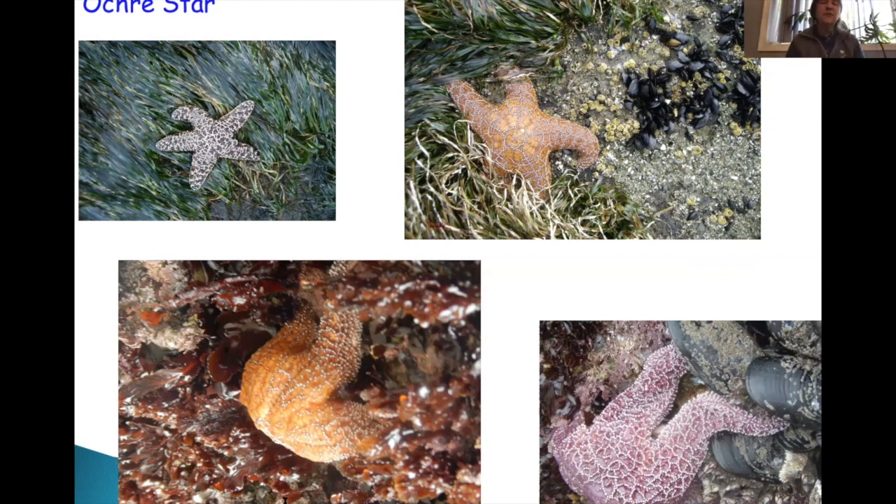When you see a sea star that's humped over, it's in feeding mode. There's that balance of where do you want to be — too high in the tide pool means being out of water for nine or ten hours while eating, or a little bit below. There's a balance, and the same balance applies to the mussels as well. As adults, sea stars primarily feed on mussels but also feed on other organisms.